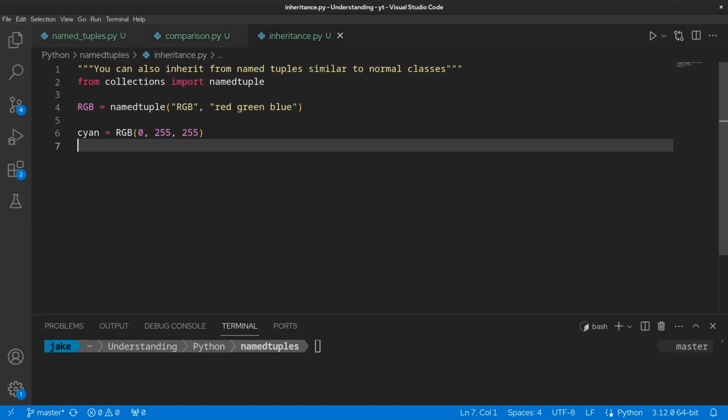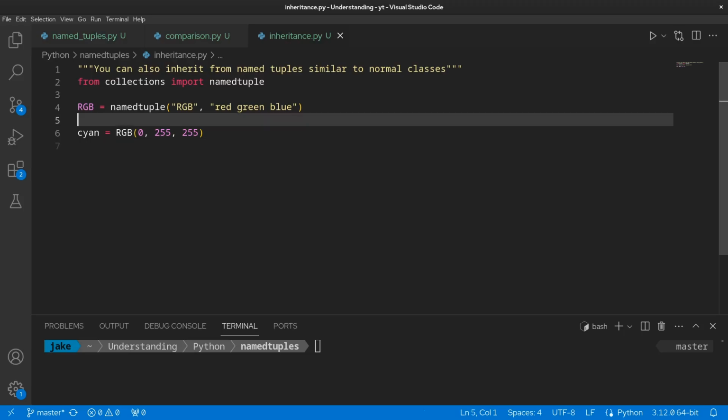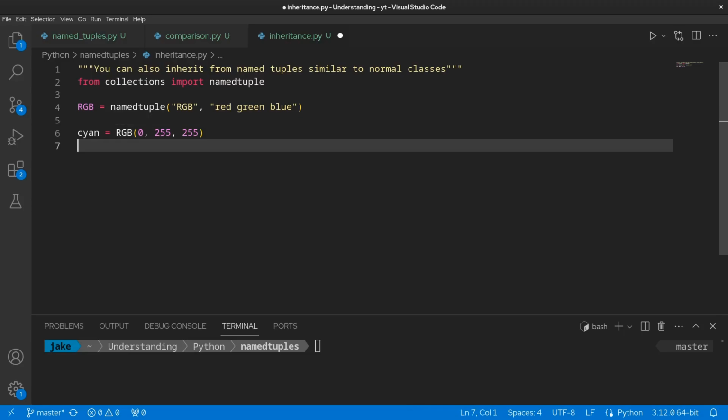So in this example on screen, I have a namedtuple class called RGB, which corresponds to red, green, and blue values. We created an instance of this called cyan. However, if we wanted to get out the values for cyan, since the fields are the words red, green, and blue, we'd have to use the full word for that. Red, green, or blue. Now that's likely fine, but for me, that's still a little verbose. Instead of typing out red, I just want to use R, G for green, or B for blue. Well, how can we do this?